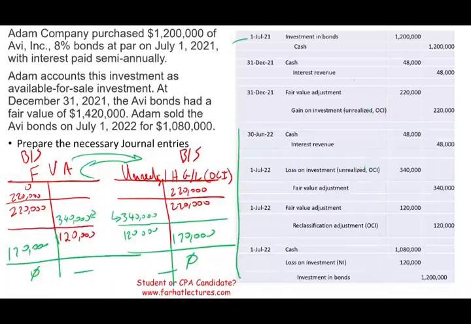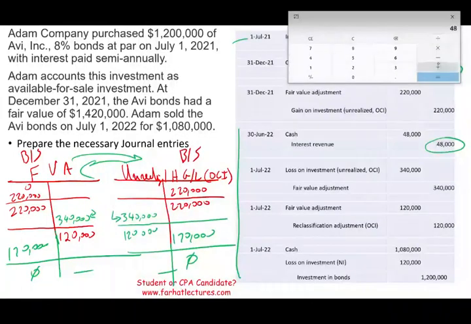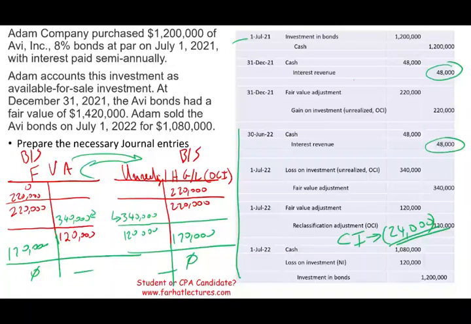Why? Well, think about it. If you really want to know what's the total loss, we bought this investment for 1.2 million. It gave us 48,000 in interest revenue, and another 48,000 in interest revenue. We were happy with the interest revenue, 48,000 plus 48,000, that's 96,000. Then here comes the loss when we sold it, minus 120. So overall comprehensive income, as a result, we had a loss of 24,000 after all said and done from this investment. This is everything, including interest revenue and selling the bond. So OCI really is gone, and our comprehensive income went down.